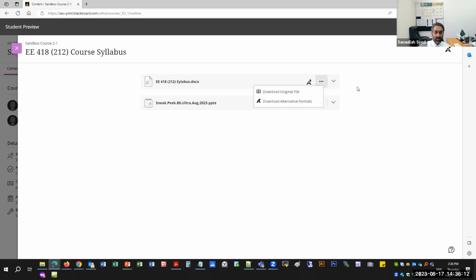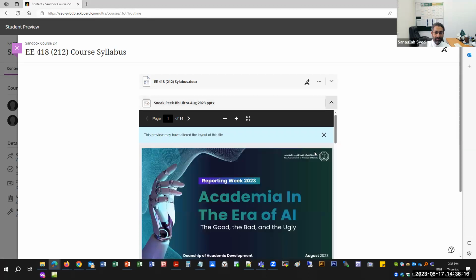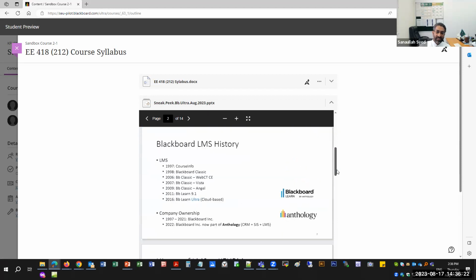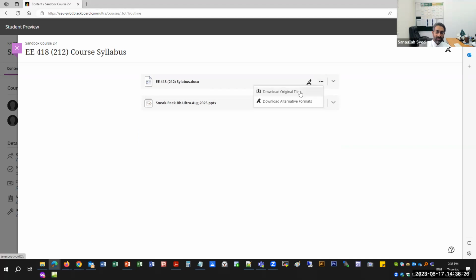If you see, I can download this original file, but here I cannot download the original file. I can maybe take a screen capture or web shots, but not the whole file. Of course, it did try to limit the download part, as compared to this download original file. So things of that sort have been improved, enhanced, and embedded within the system. But again, we'll have to try out all these things once the system becomes available.